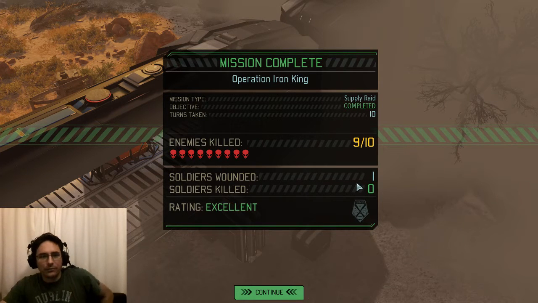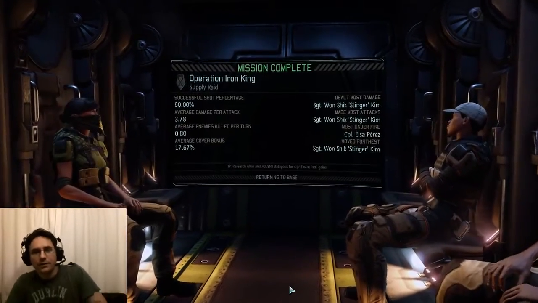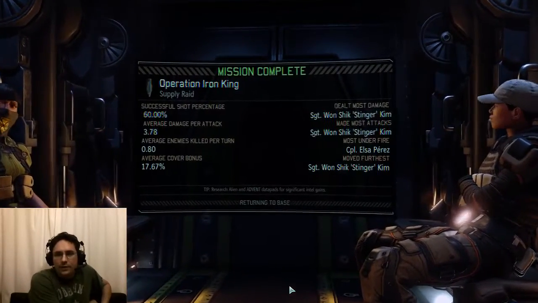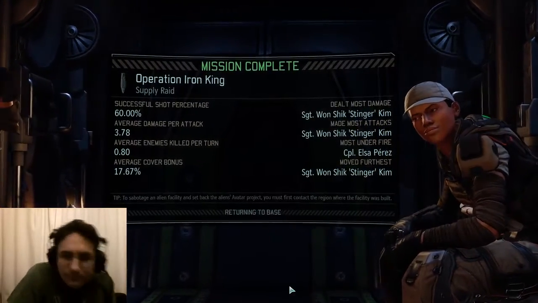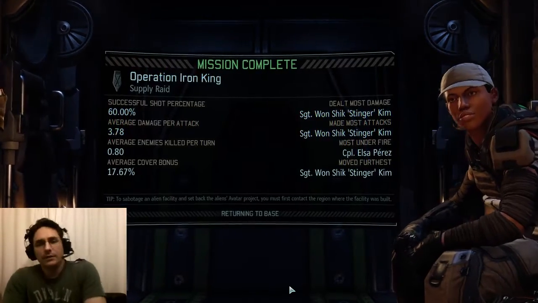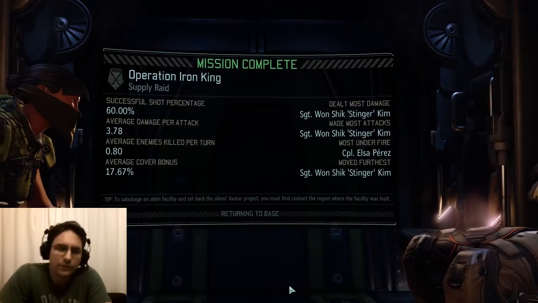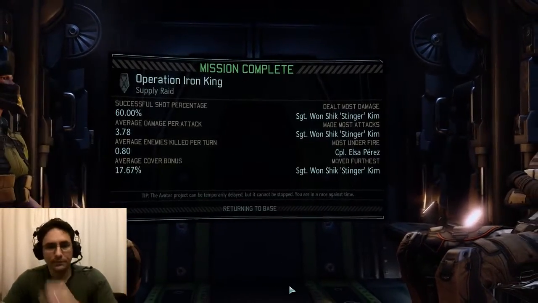All right, one wounded. Sheesh, that guy got wounded. But there you have it. Enemies killed 9 out of 10. Well, that was the undead guy. It didn't count. Right. Operation Iron King. Success. We got to use our Skulljack. Lessons learned. Stick it on a specialist. One of the guys with the gremlins. That way I think we might be able to use the gremlin to skulljack somebody, but maybe not. Maybe you gotta do it in melee range.